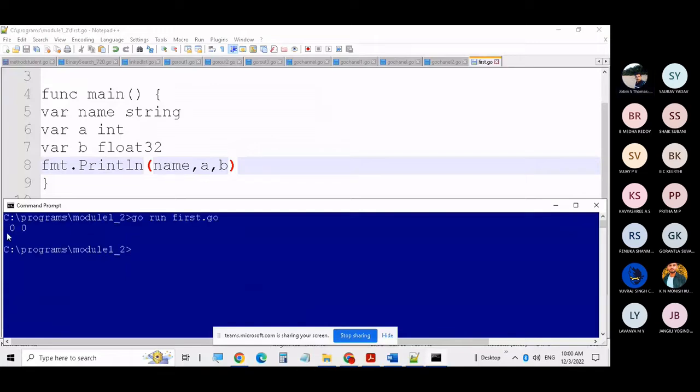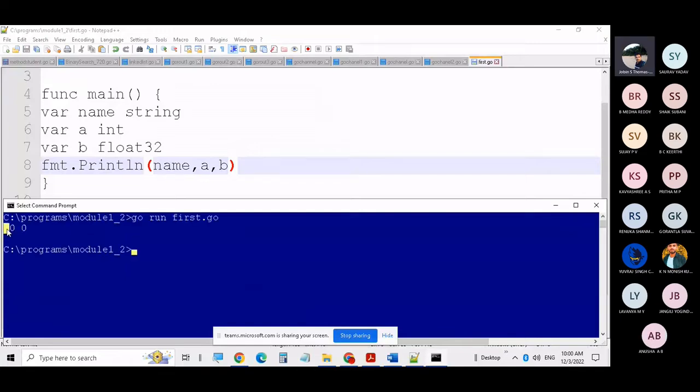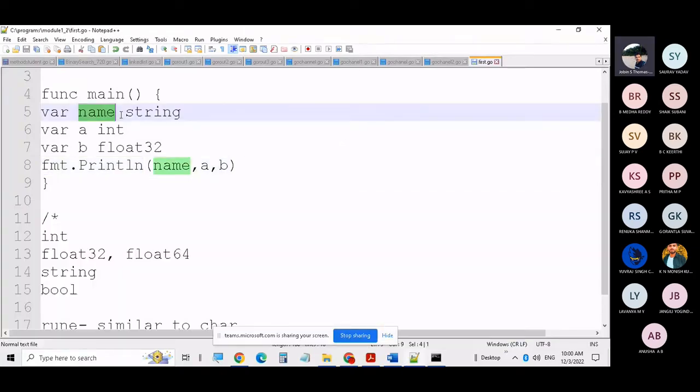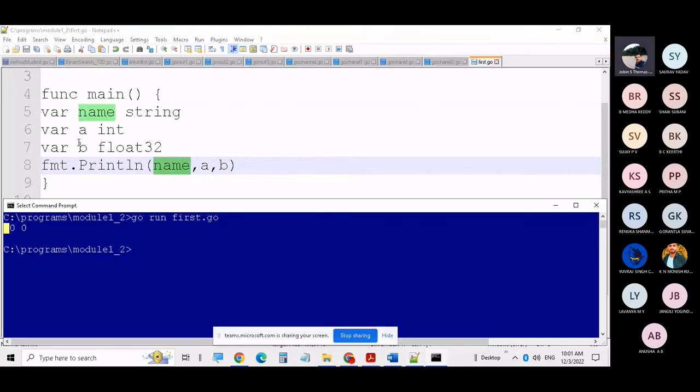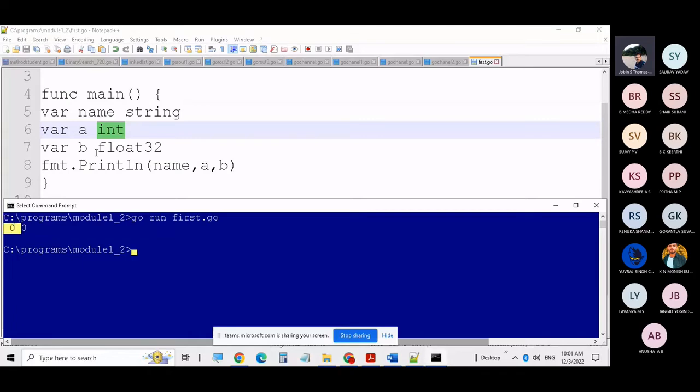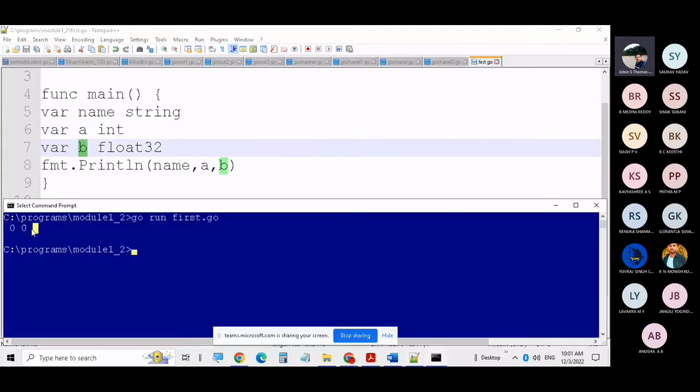You see there is a space here, meaning name is a string we are printing. There's no value assigned, so the default value of string is an empty string. For integer it is showing 0, and float also it is showing 0.